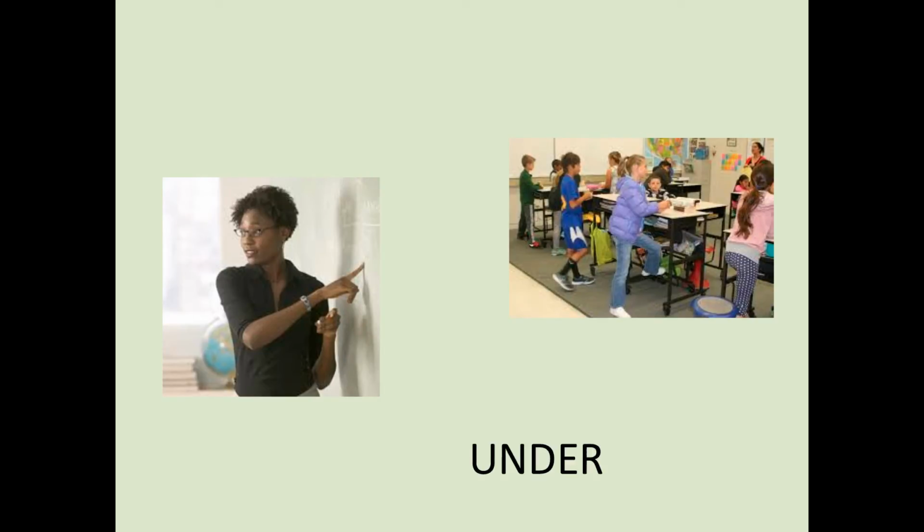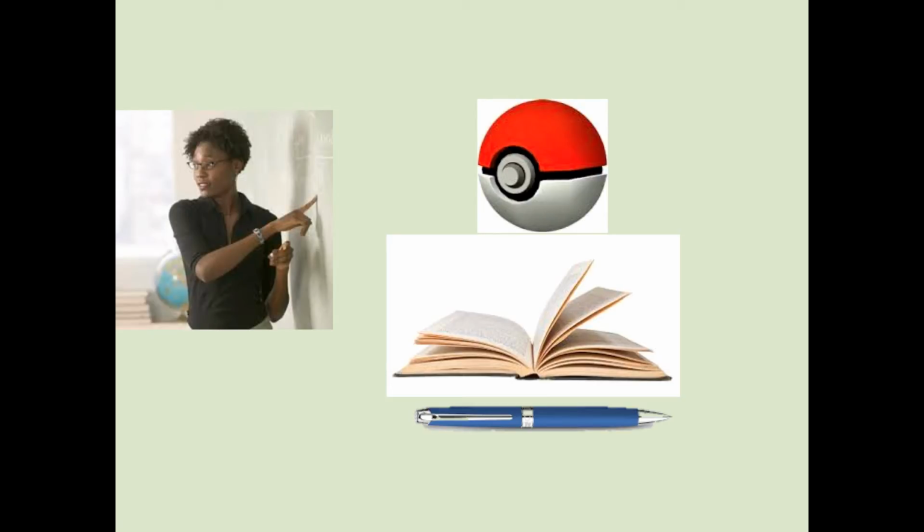So for example, the teacher might start with a lesson and say, today we're going to learn the word under. What word? And the students will reply, under. The teacher will then model the concept for them. She'll say, this pen is under this book. And then she might give a non-example. This ball is not under this book.